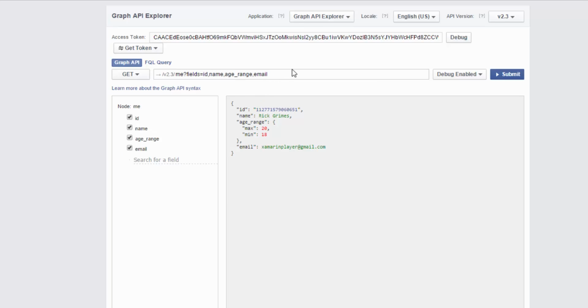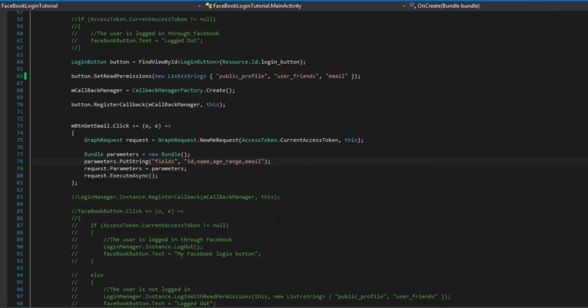And really, if you wanted to, you can actually send out an HTTP request using the HTTP client or something like that in .NET, and put out the full URL, and then have a GET request that will concatenate and use a comma delimiter to list your fields, and then of course your token. And then you can get the raw JSON that way. But the API sort of takes care of a lot of that for you. You don't really have to do too much of that. And behind the scenes is what's going on with the requests and the GET requests and all that. So it takes care of a lot for you.